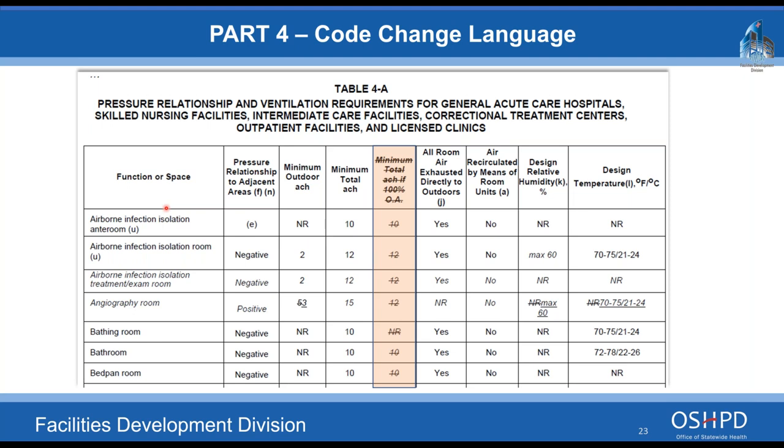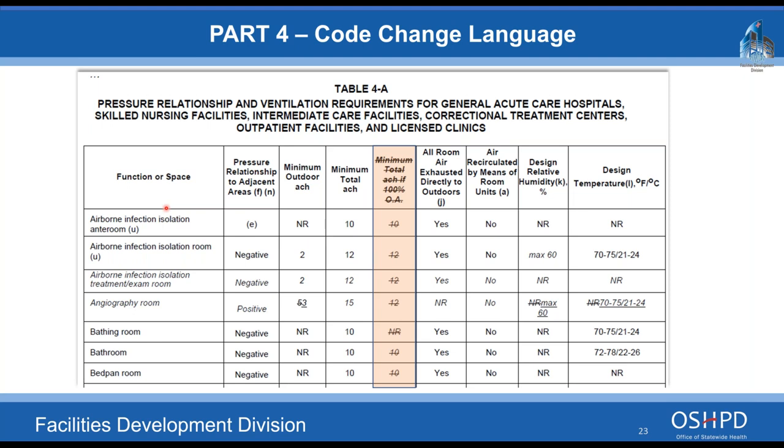This is really the most substantive change here. In Table 4A of Mechanical Code, we removed the 100% outdoor air column. And we did that because it was an old legacy allowance that was in our code that was allowed to last for a while. And we're supposed to meet ASHRAE 170. And in order to keep us in compliance with the requirements needed per CMS, well, this column wasn't valid. This column wasn't valid because it allowed changes per hour for 100% outdoor air systems. And recent past, ASHRAE made it very clear that that's not valid.